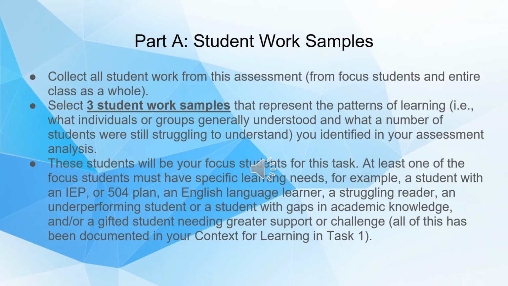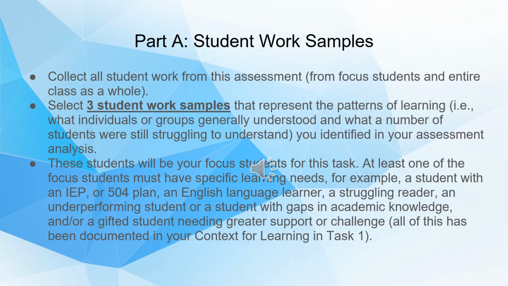But the way that you're going to choose the student work samples is you want to make sure that they represent some kind of pattern that's going on in your class. This can be what students are still struggling to understand. This can be something that you saw that students have improved on that they couldn't do before, but you want to see some pattern of learning.